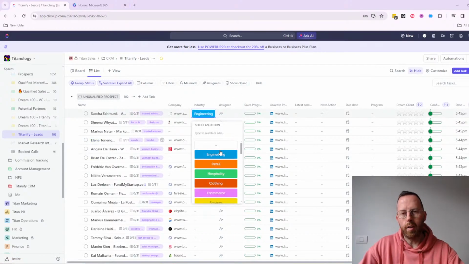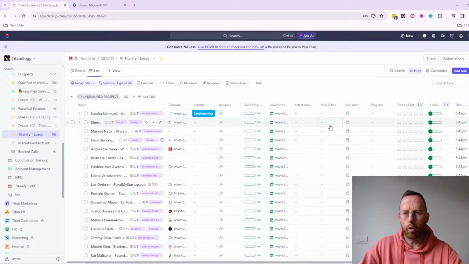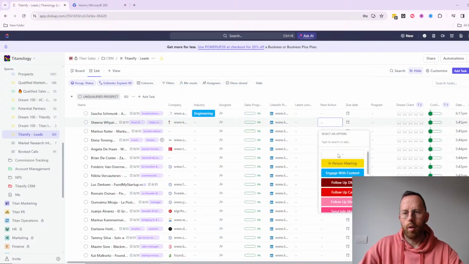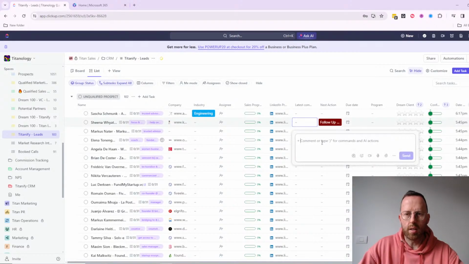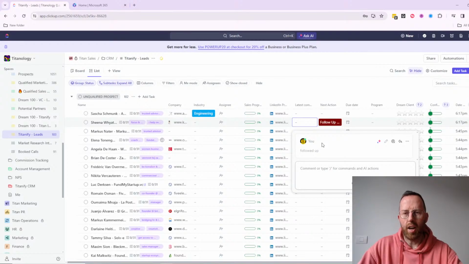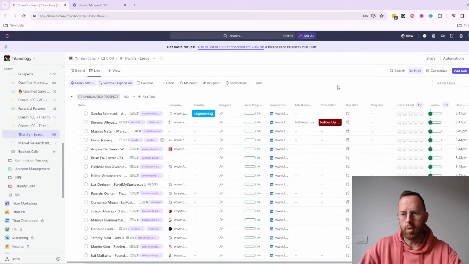It doesn't really matter. I can color code everything. I have the ability to add comments to all of these lines that are automatically time stamped. So I can put here "followed up," and then you have a timestamp added to it, right? So that's a big plus.